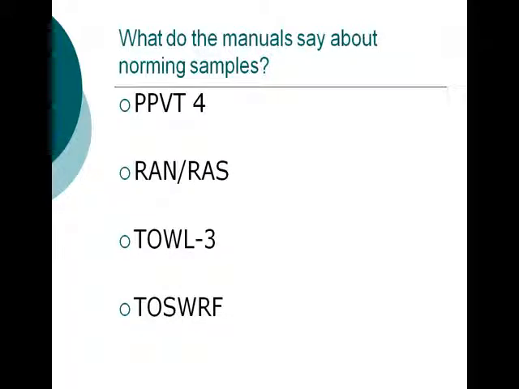And the test of silent word reading fluency. So there's all those. What we would start with first is going through those to say, what does each of these say about the norming samples? In other words, are students similar to the ones we'll be testing included in the norming groups for these 4 tests, right? Okay, so what was the TOWEL 4?